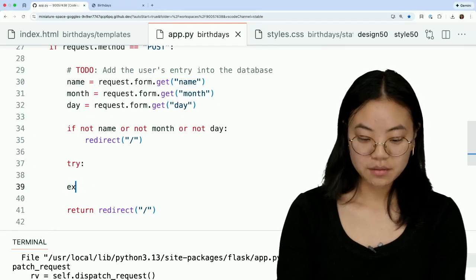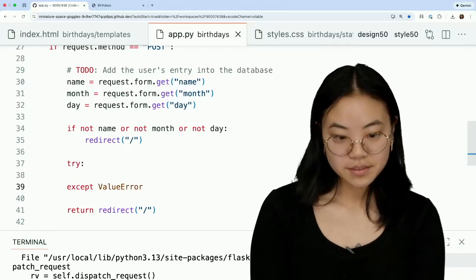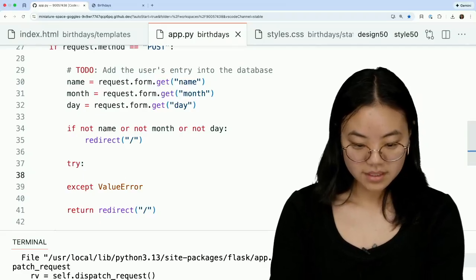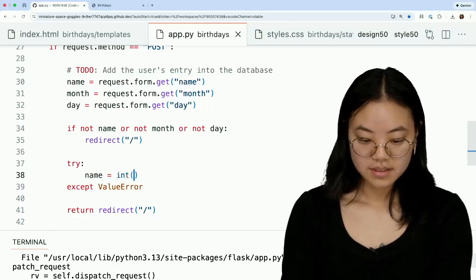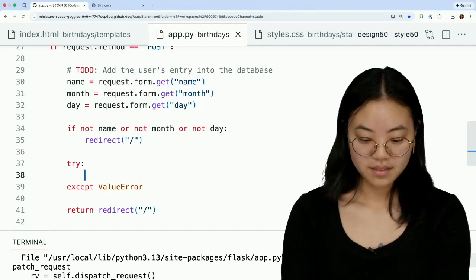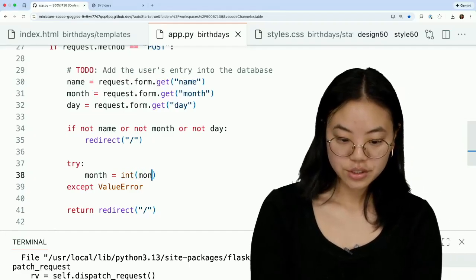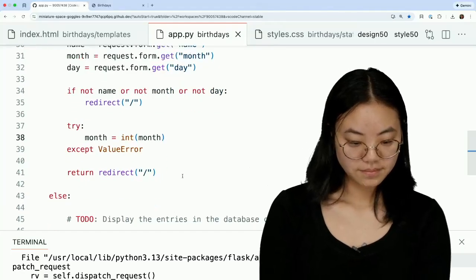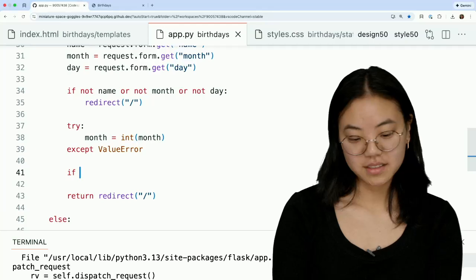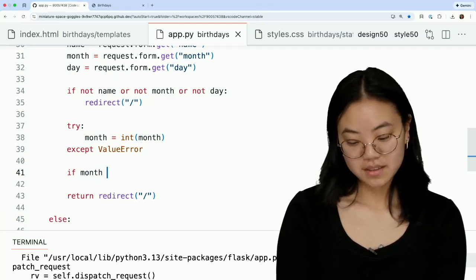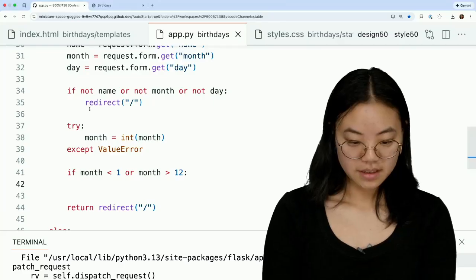There's a possibility that we run into a value error if they typed in a string. So I can do month equals, try to convert the month to an integer. And then maybe we check if month is less than 1 or month is greater than 12, then return redirect.